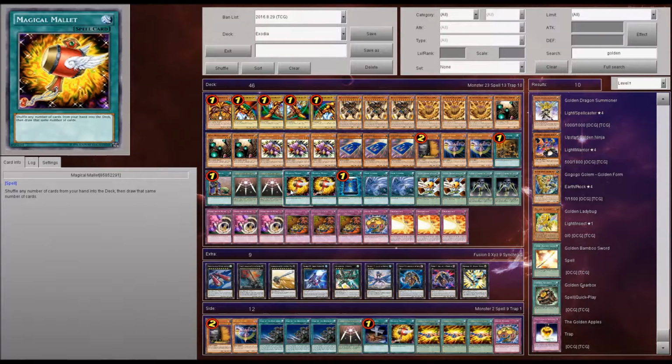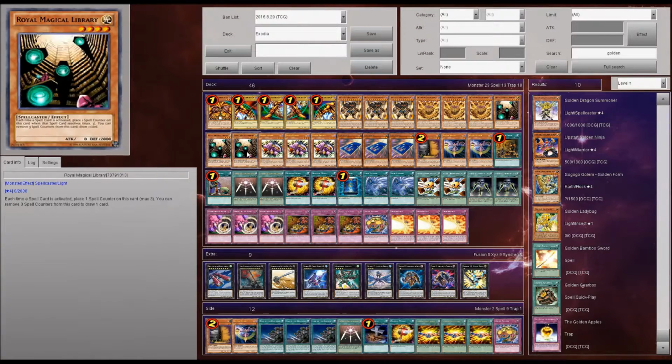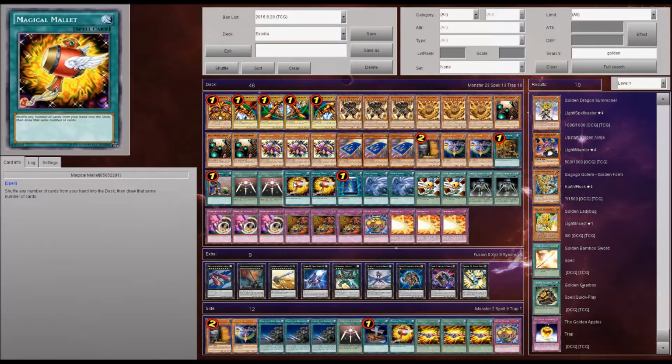And then I've thrown in two Magical Mana because sometimes in this deck you do have a little bit of a dead hand. Magical Mana is a spell card to help Royal Magical Library, and also you can shuffle any number of cards from your hand into the deck and then draw the same amount of cards. So I found it quite useful quite a few times.